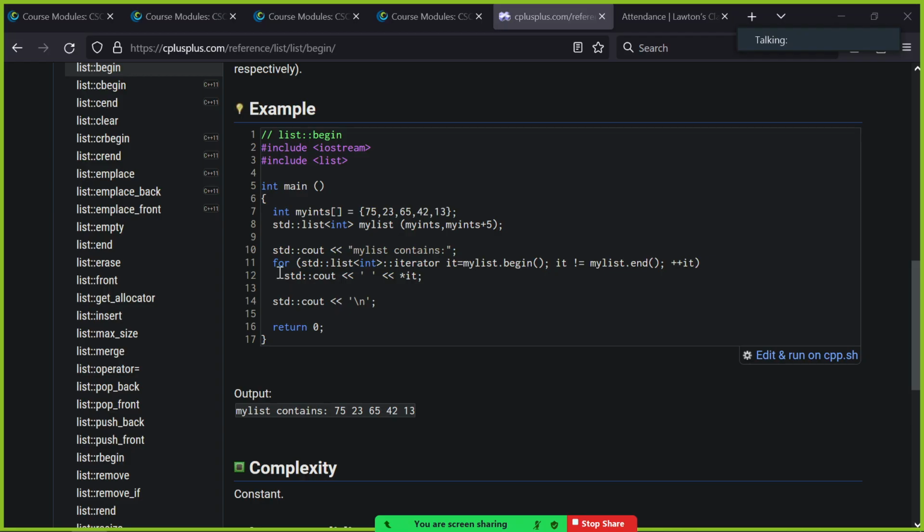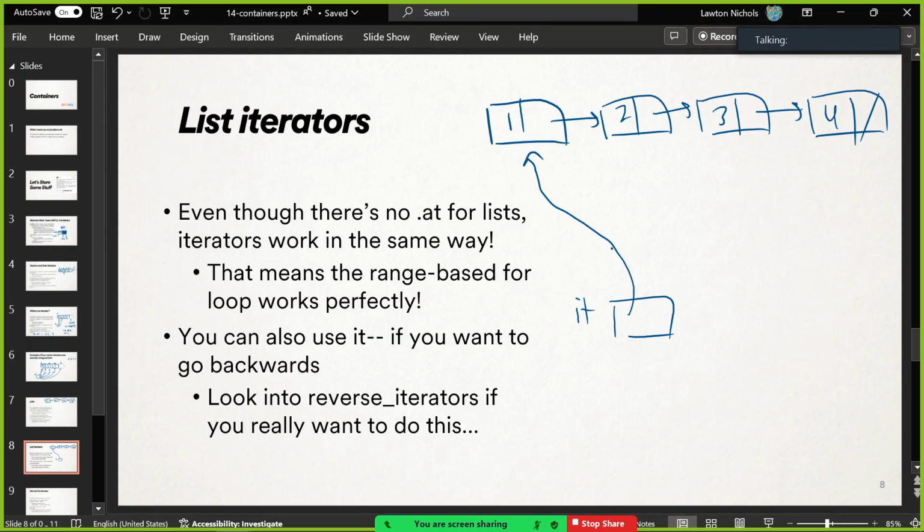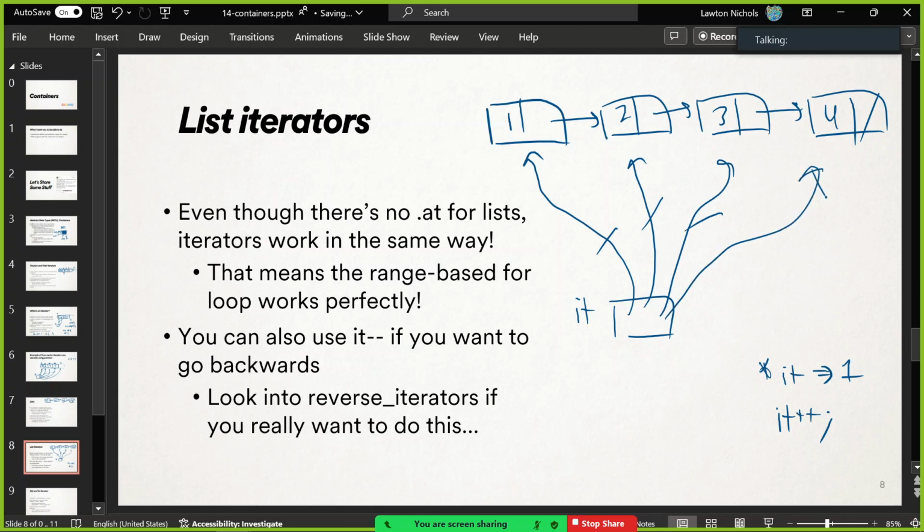And so again, what's going on is it's kind of like a pointer. It starts here, star it would give back 1, and then you advance it with it++, which would bring it to the 2. Now star it would give you the 2, and it prints the 2. it++ gives you the 3. it++ gives you the 4. And then it++ one more time gives you nothing, right? Because the thing after the 4 is emptiness, so it gives you, like, null or something. It's like a null pointer. And so that is maybe what L.end gives back. Make sure it's never equal to that, because that's when you know you're done.